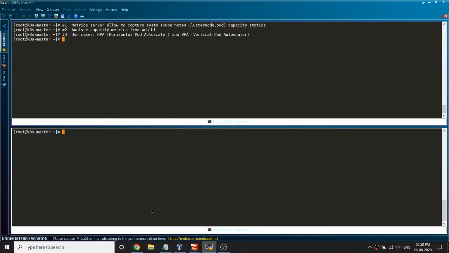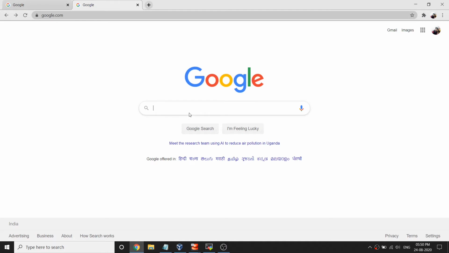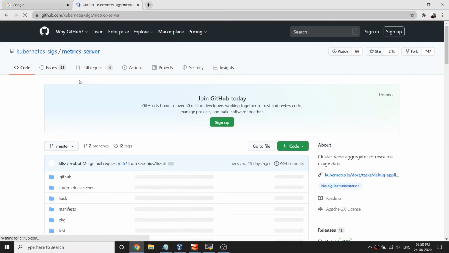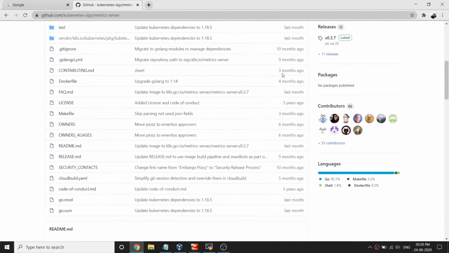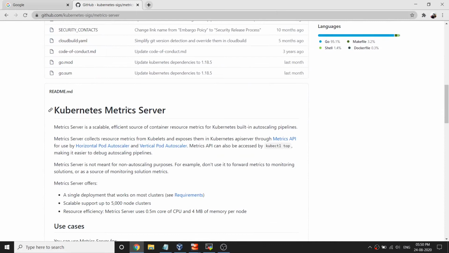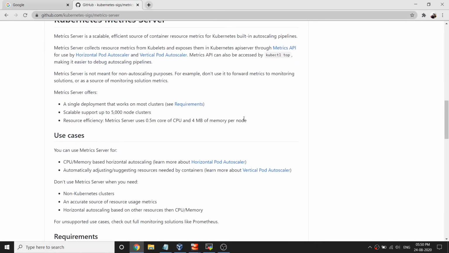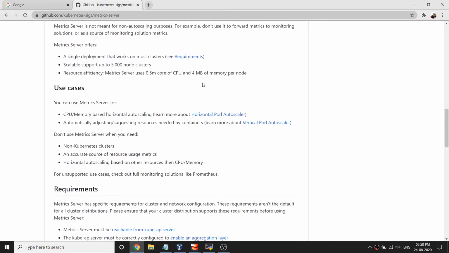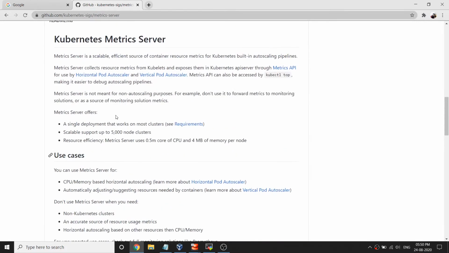Okay, so the first thing you need, just go to Google and search Kubernetes metric server. You would see the first link from GitHub. Click on that, scroll down. Here you would find some information about metric server, why we use metric server, and like I discussed, horizontal pod autoscaler, vertical pod autoscaler, and a few other things like the minimal requirements and use cases.